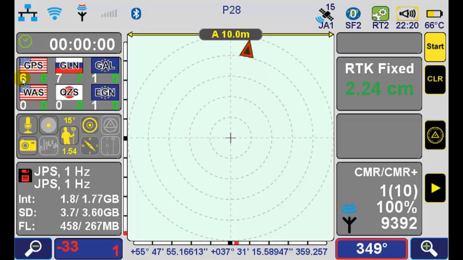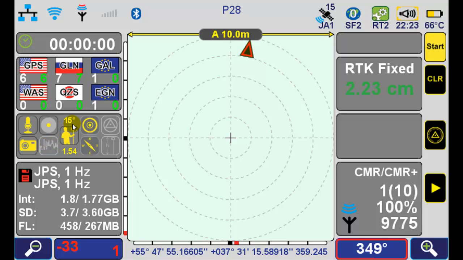In here, we are tracking 6 GPS satellites and we are using all of them, and 7 GLONASS satellites and we use all of them, 1 Galileo and 1 EGNOS, which we are not using. Below the satellites block is the summary setup block, which shows we have programmed to record voice and record picture, and here that we are expecting only centimeter level RTK solutions. The gray box in here shows that we have programmed not to record spectrum data.